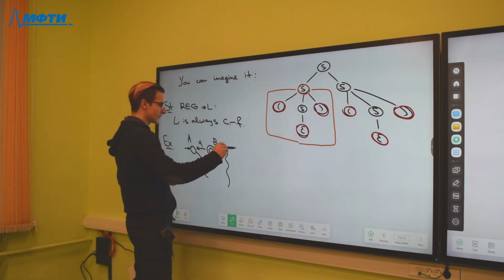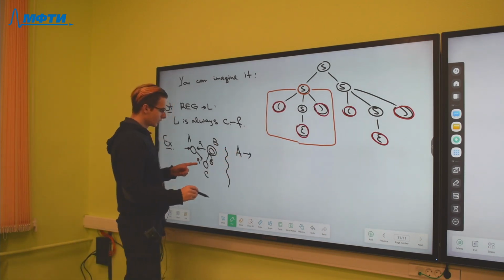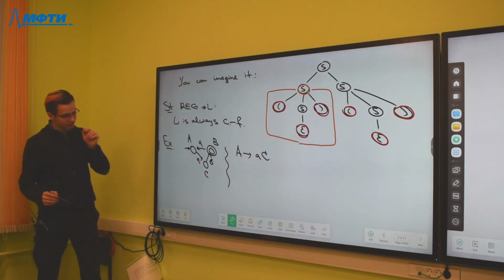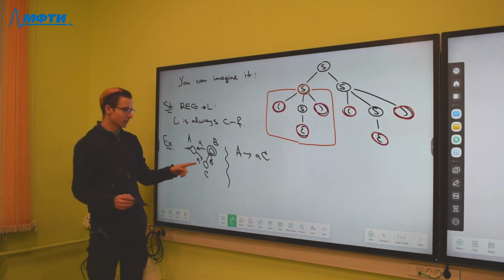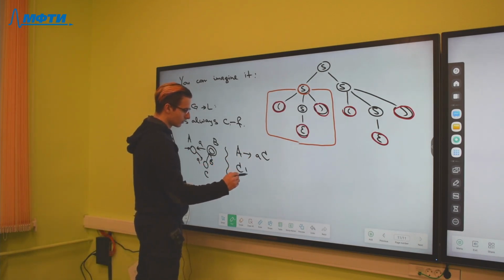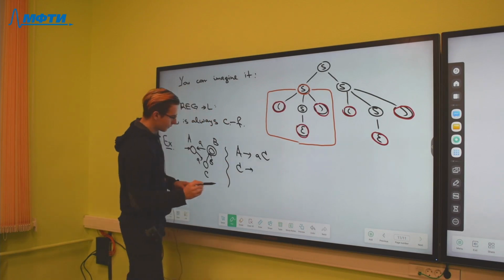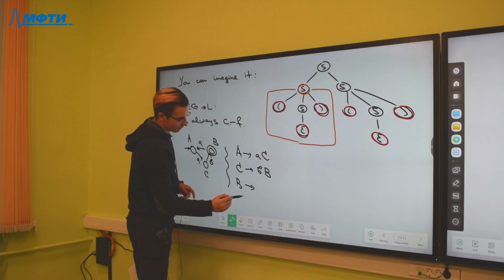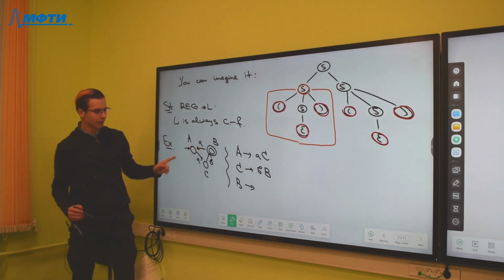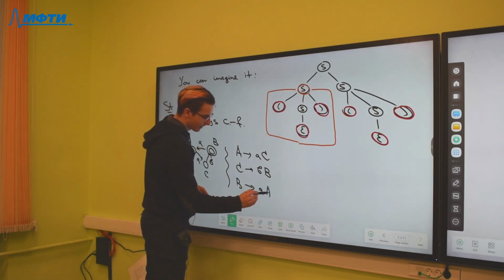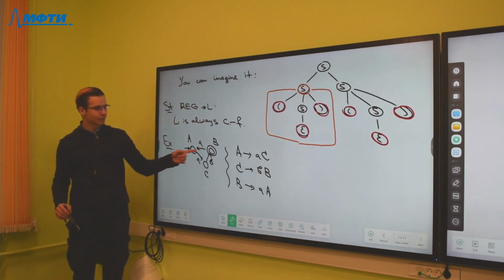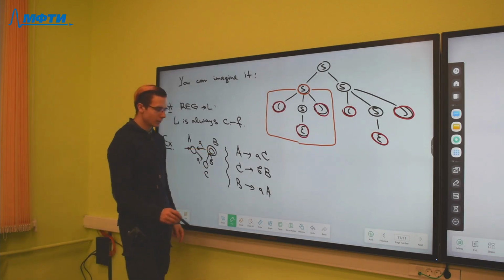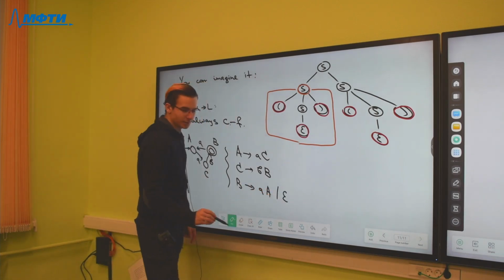We can replace A with the character A, C, C, B, A, yeah. And of course, due to the finished states, we can transform B to epsilon too.